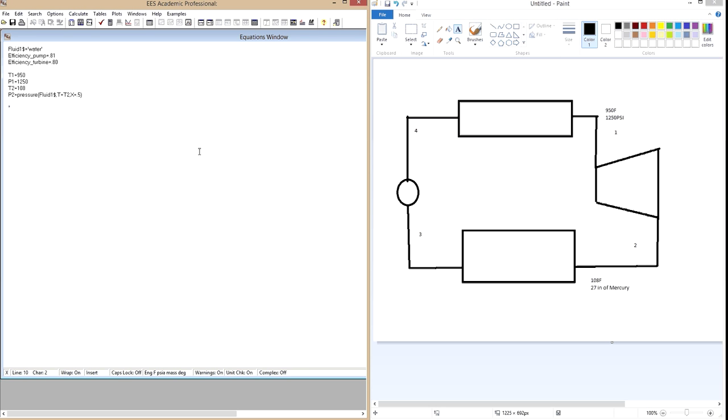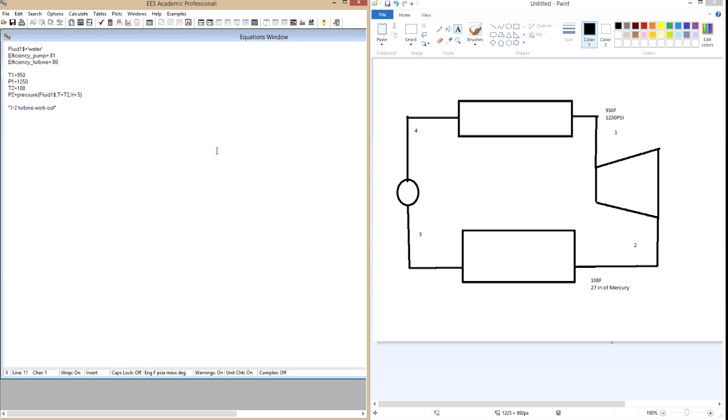I've numbered my states 1 through 4 over here. I could have started the number 1 in the top left, but I started in the top right. So state 1, I'm going to call it the 1-2 turbine out work. This tells me that if I'm looking at this paragraph of code, I need to look at this turbine, and I'll be able to see if all my stuff makes sense.